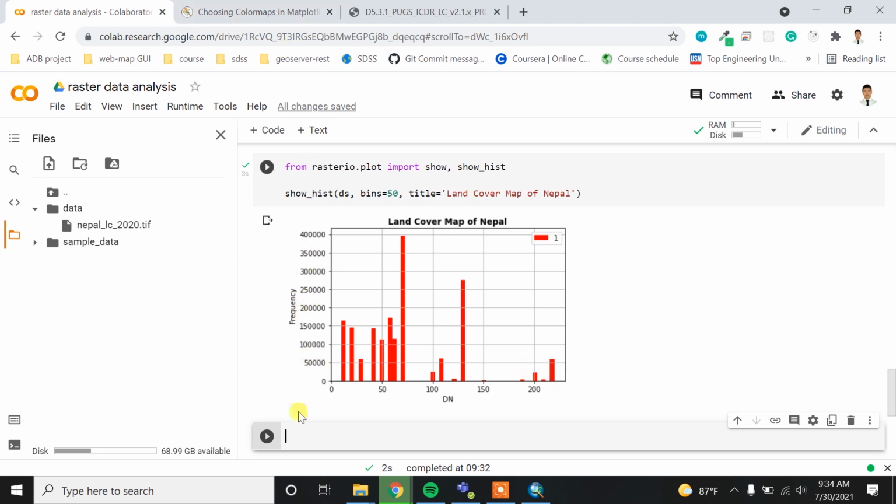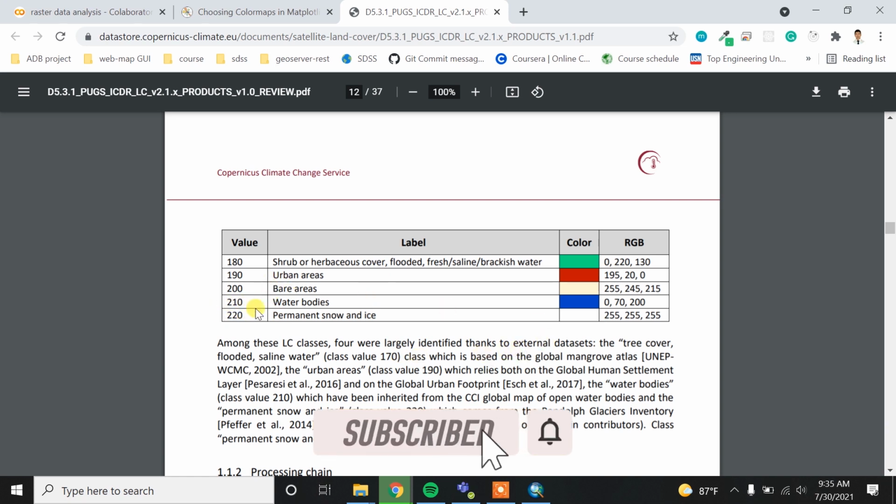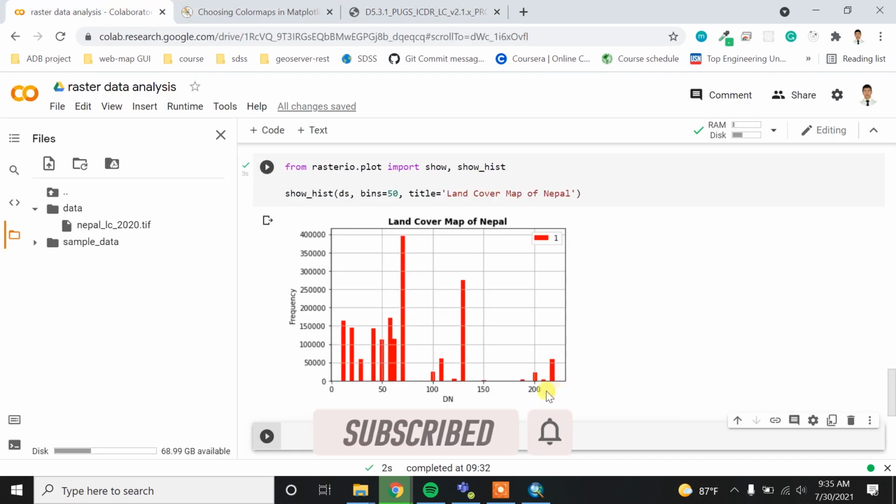It represents the frequency. And then 210 is water body. Water body is also showing a small amount because it's a 300-meter land cover map, so it might not see the small rivers and small water sources.